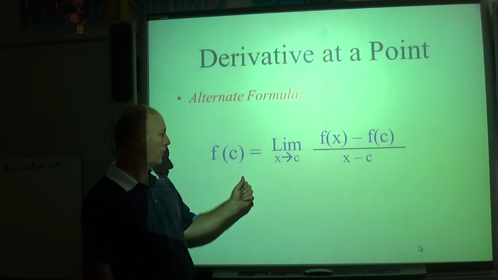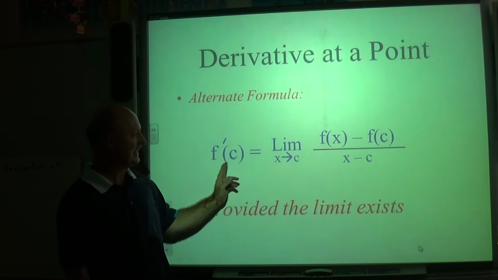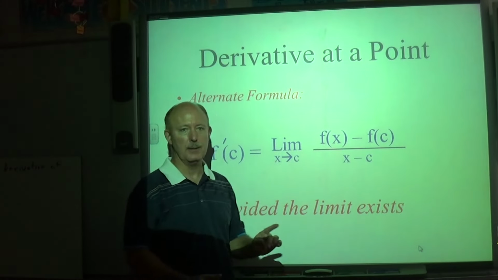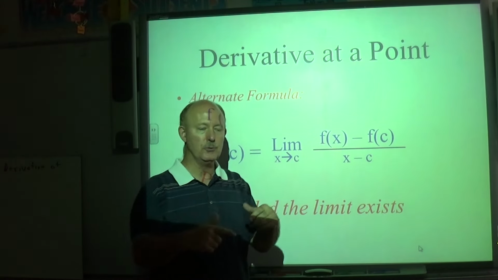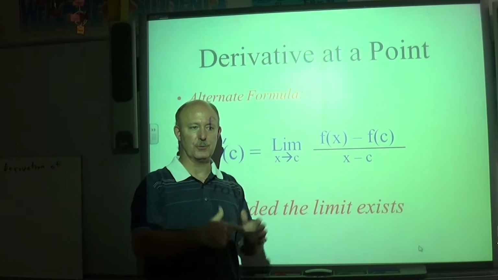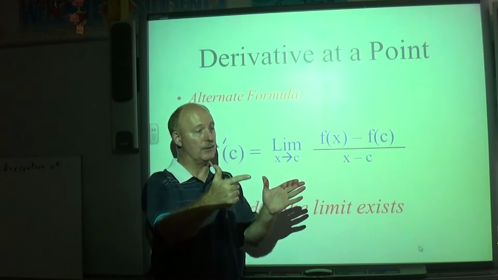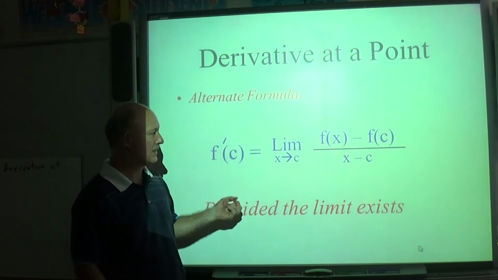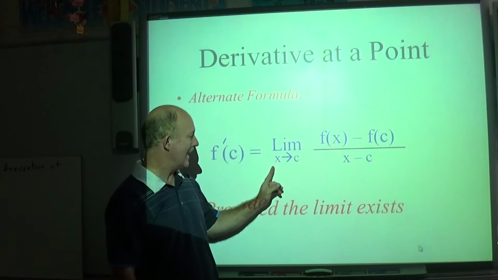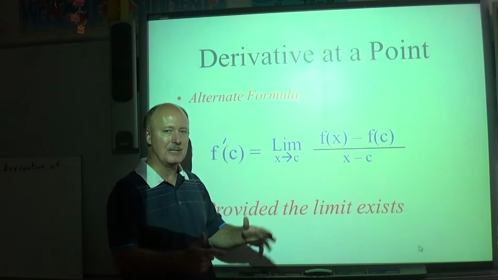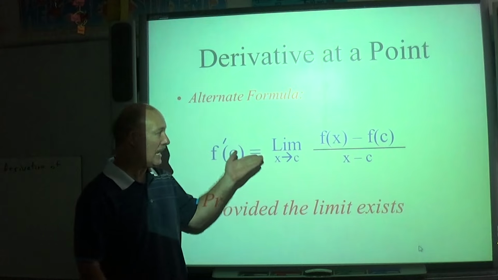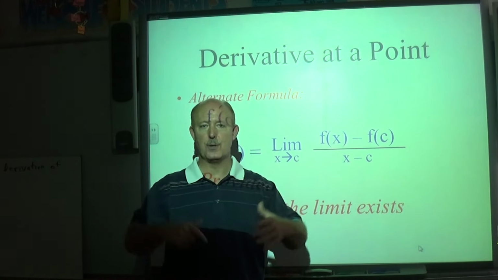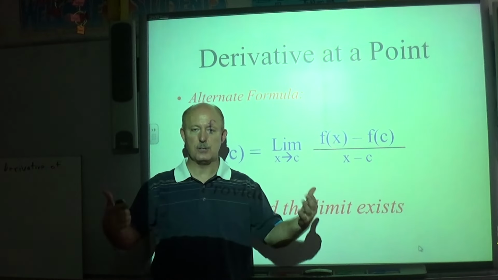So here it comes. The derivative at point c, at some particular x value, is the limit as x approaches that number. Now the other formula uses h approaching 0. As h gets smaller and smaller, that gives us the slope of our tangent line. But in this case, it's the limit as x approaches c at some particular x value. The limitation of this formula is that it does not give you a general expression for the derivative. It doesn't give you the derivative function, if you will.